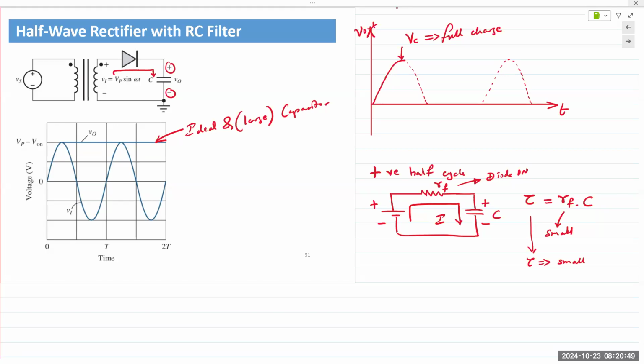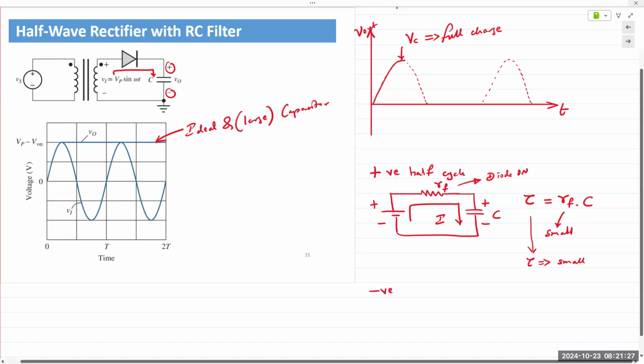Right. So the time constant is small, the capacitor charges and reaches full charge. And obviously there's a fine line between choosing the capacitor value large enough so that it provides us a near flat line at the output, versus making it small enough so that it is able to reach full charge. If the capacitor is too large, it may not reach full charge in the first cycle. It might take a few cycles for it to reach steady state. So far, so good.